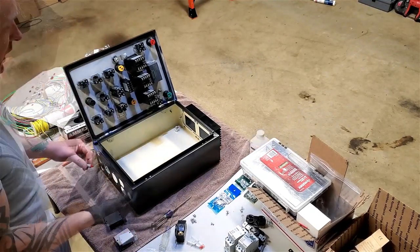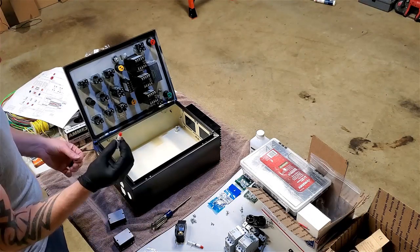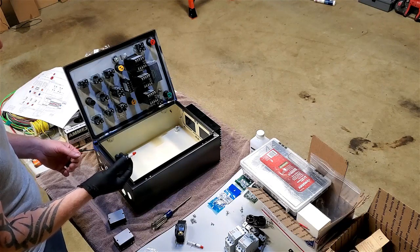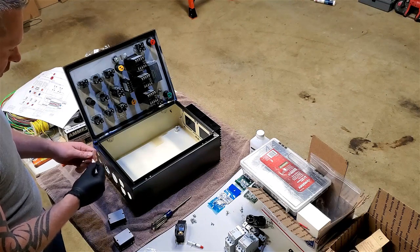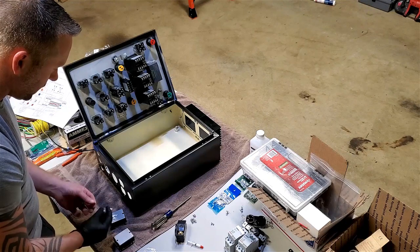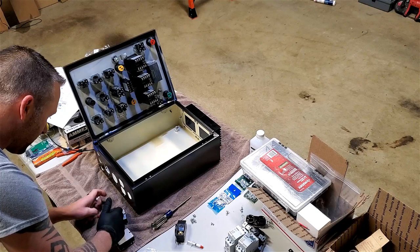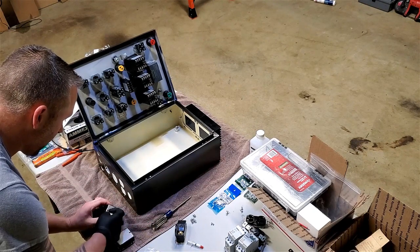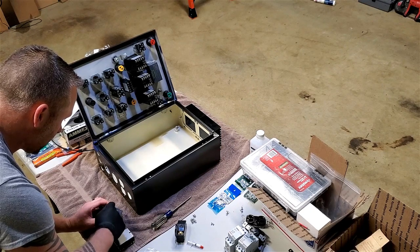And just like doing it, I'm gonna wear a glove because this stuff gets into your pores and just doesn't come off. So you can use a Ziploc bag or something over your finger too. That works pretty well. We'll start with that much, I think, so I don't end up with way too much all over. I'm going to just put it on just the heatsink side.